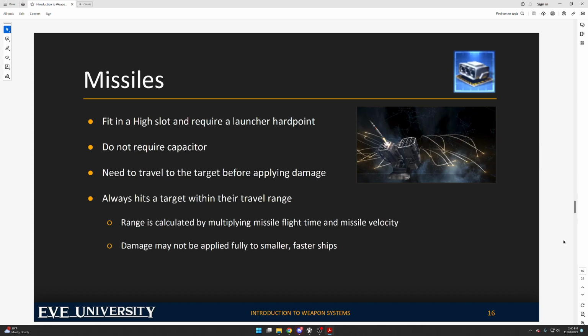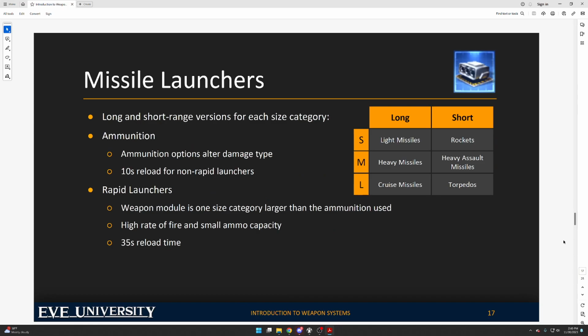And missiles always hit. So there's no optimal, there's no falloff, there's no tracking. But there are other mechanics that we'll talk about. The range is calculated by multiplying the flight time and the velocity. So how fast is it going and how long is it going to fly for? It's, again, physics, right? And it says here, and this is extremely important, damage may not be applied fully to smaller, faster ships. So we'll talk a little bit more about that here with our missile chart. What does that mean?